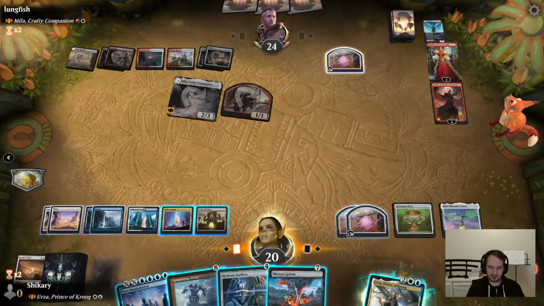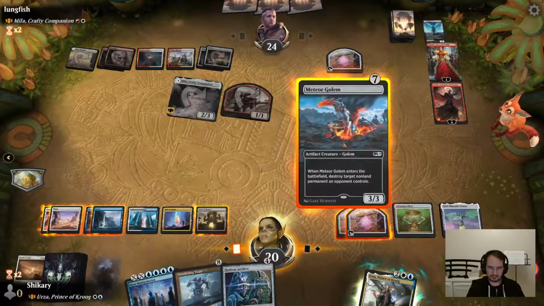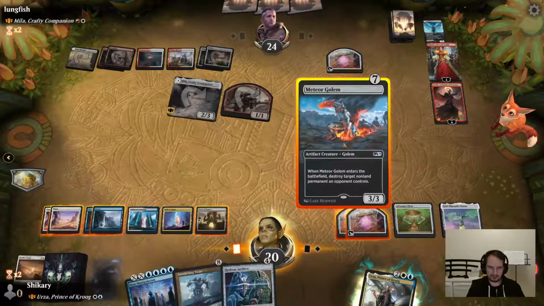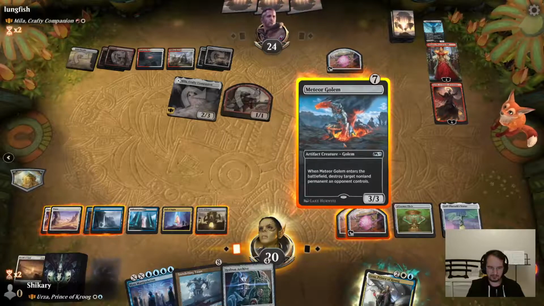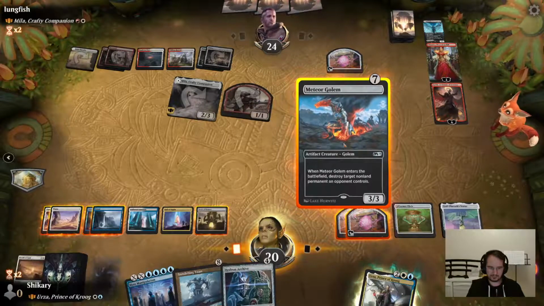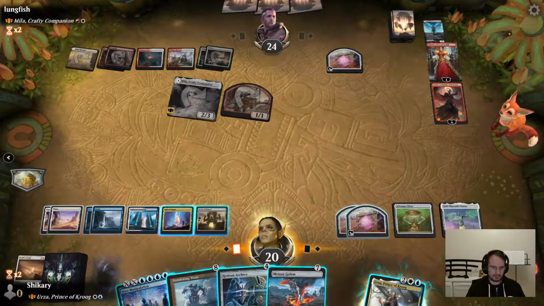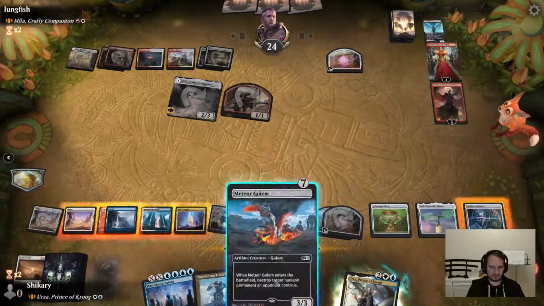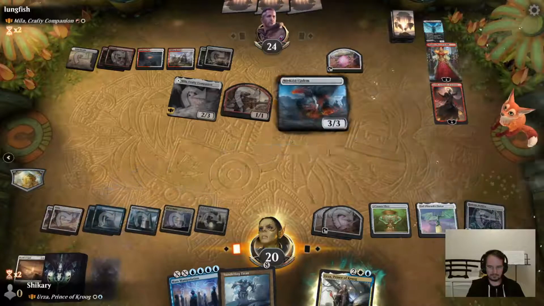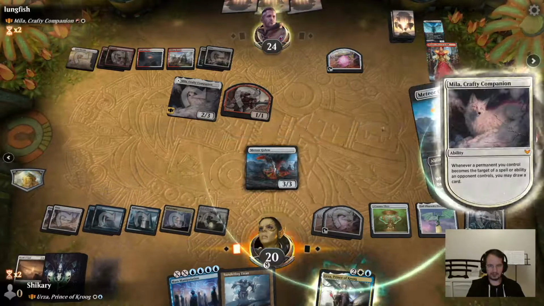I think we need to kill that. So if we pay 4, we get 2. So we can still play it. Yeah, draw your card.